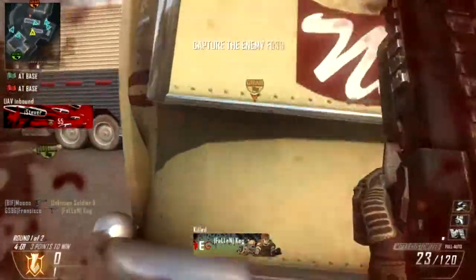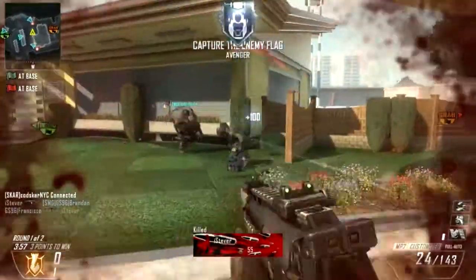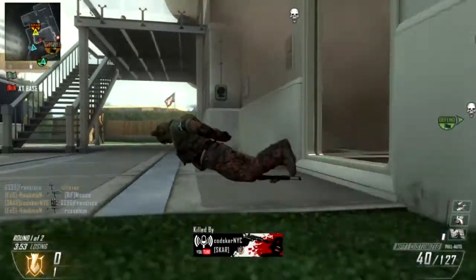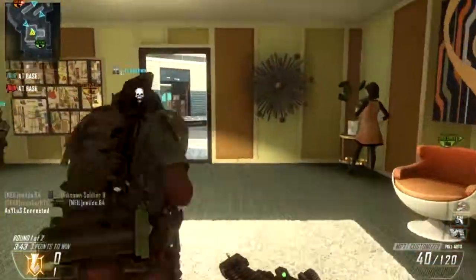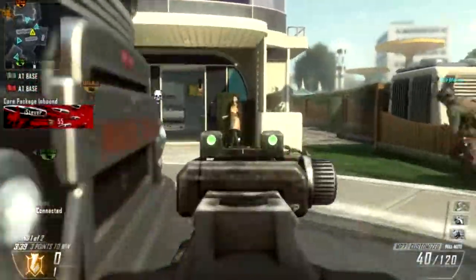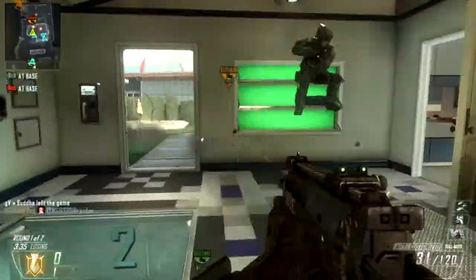Hello you guys, so a lot of people have been asking me, how do you get those highest score streaks? I think this video will answer quite a few questions. How can you get really amazing score streaks? It's really easy. This is how you can get a swarm with 7-10 kills.